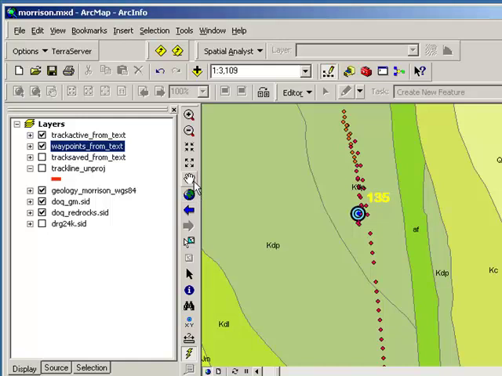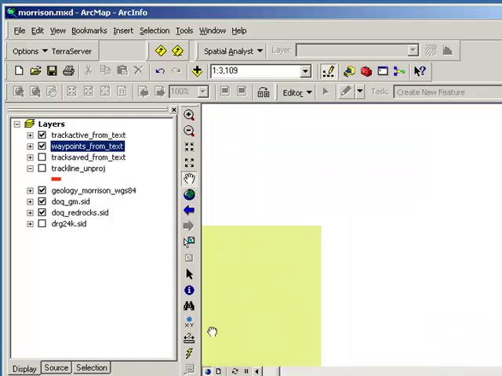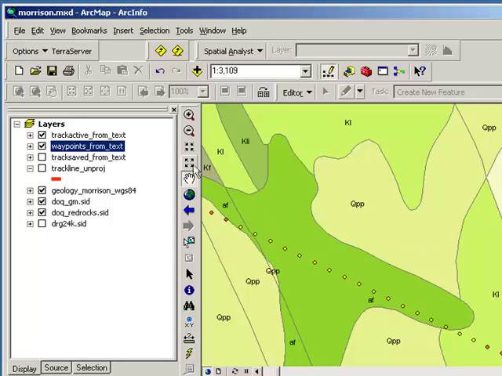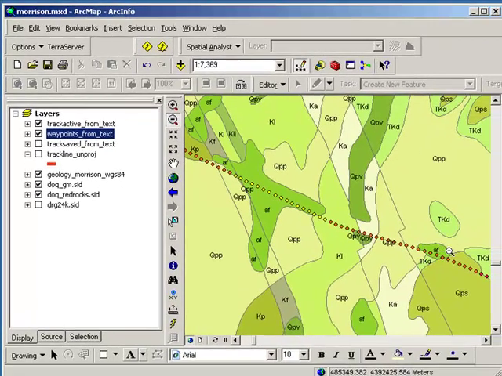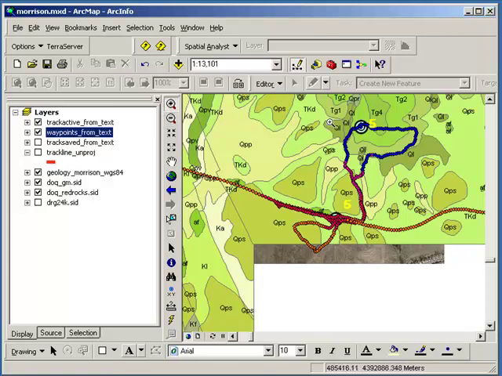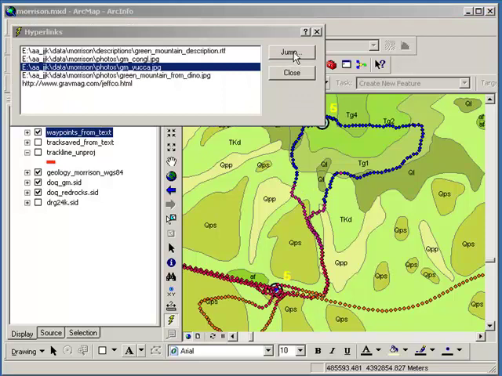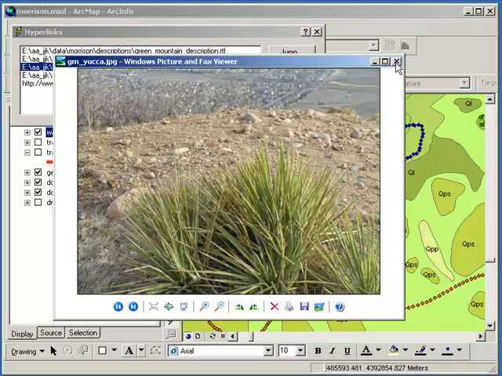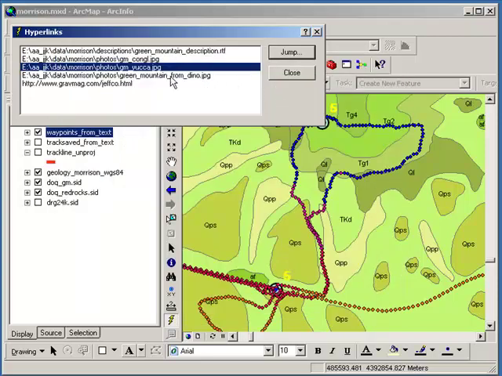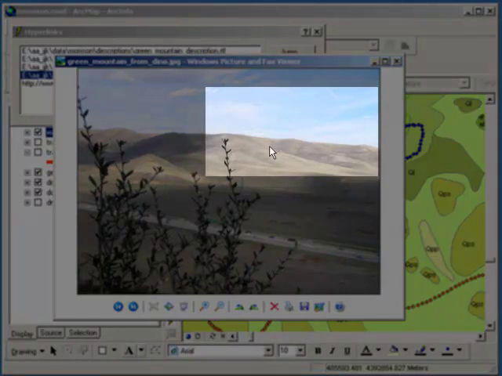Let's pan over to Green Mountain, which is an area of conglomerate. I'm going to zoom out just a little bit. And now I'll zoom into the 2 points that I have collected there. As you can see, a lot of the geologic formations here are from the Quaternary period. As we saw earlier, this is a much newer area than the Red Rocks Amphitheater region. This is what the vegetation looks like in this area. Very arid, yucca, and some other plants. No trees at all. So we're standing right at the top of Green Mountain.